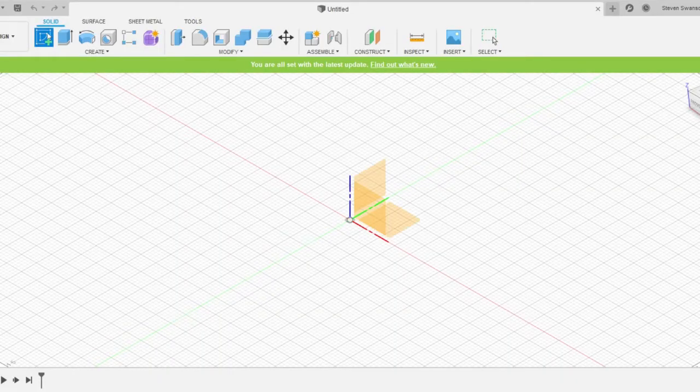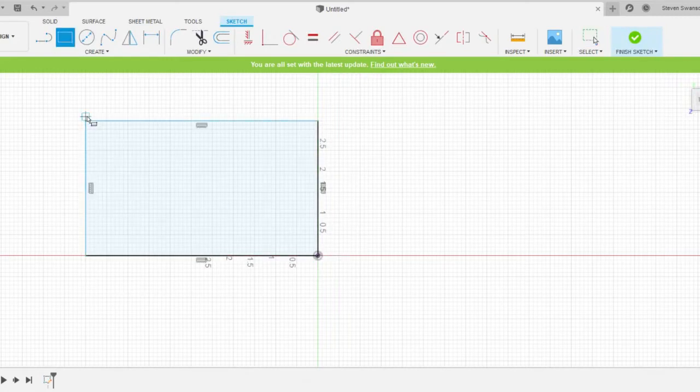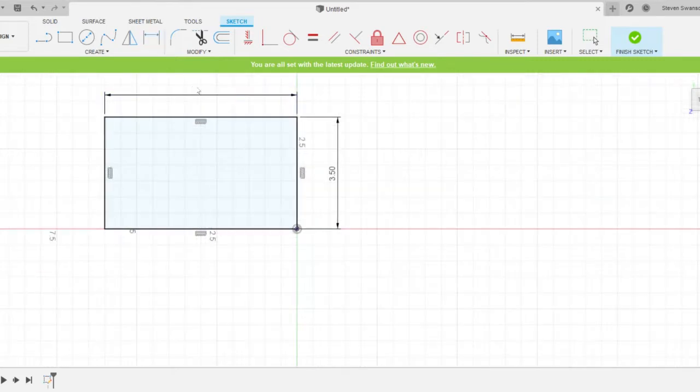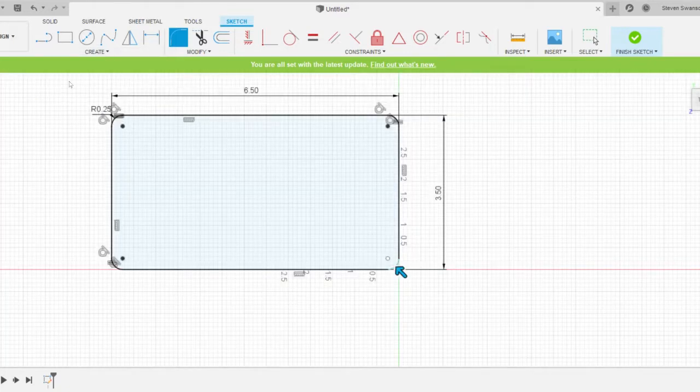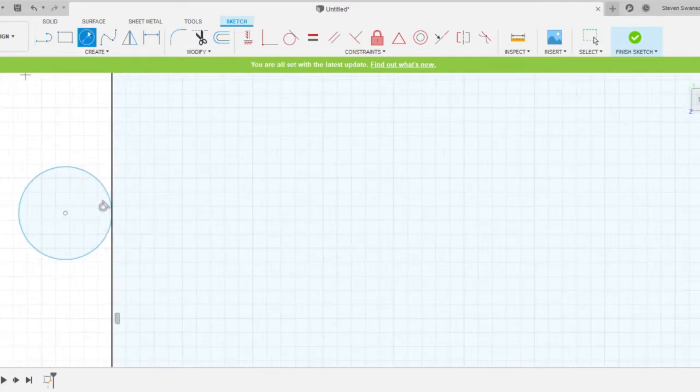So here I am making this in Fusion 360, and I'm just designing the square shape. In general, the size looks like 3.5 inches by 6.5 inches. That's the general shape of this whole wide object. I'm rounding out the corners. That's called filleting the corners, so they look rounded. Looks a little bit nicer than just sharp squares.